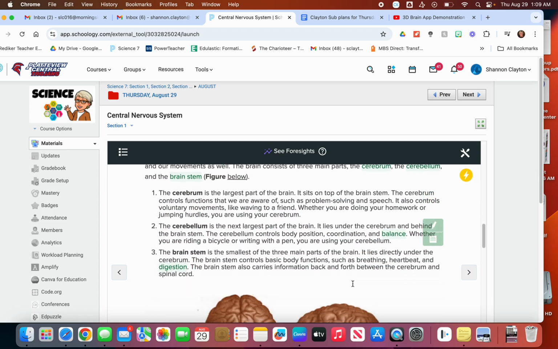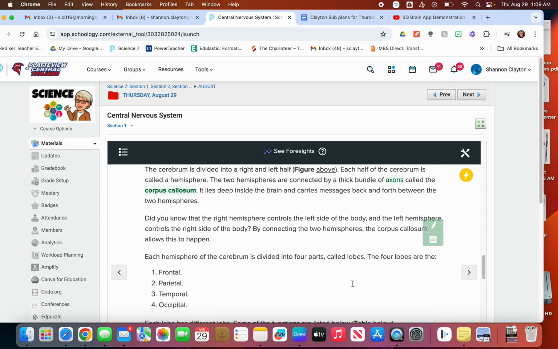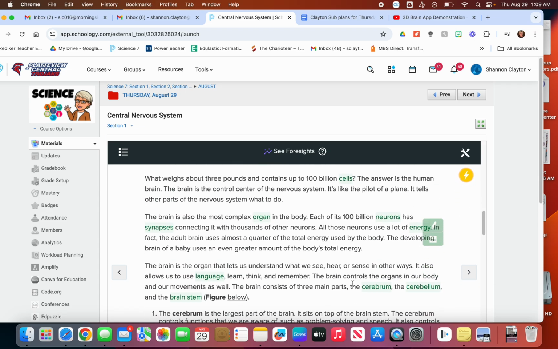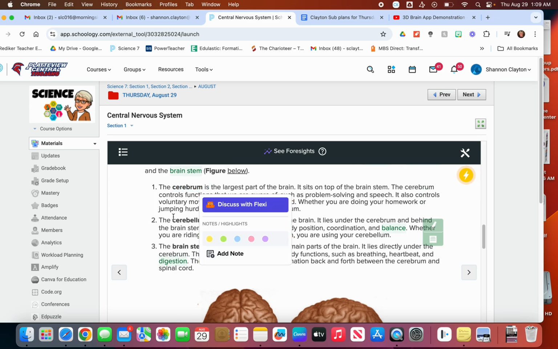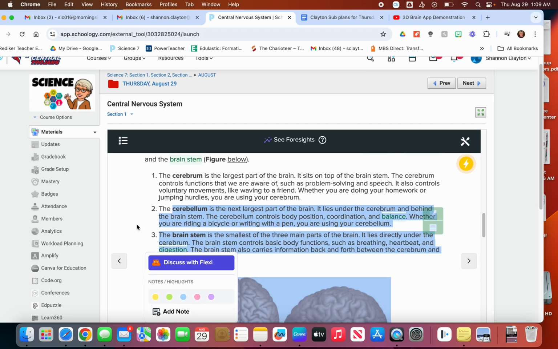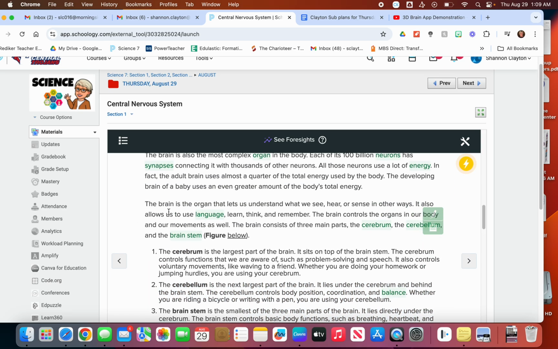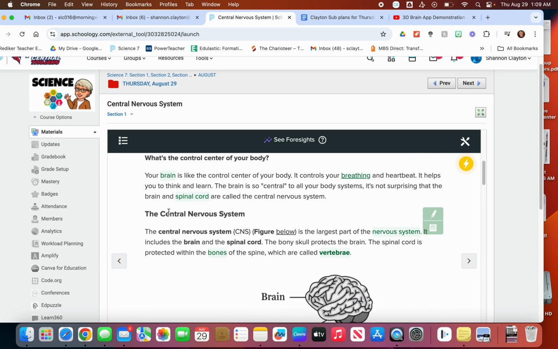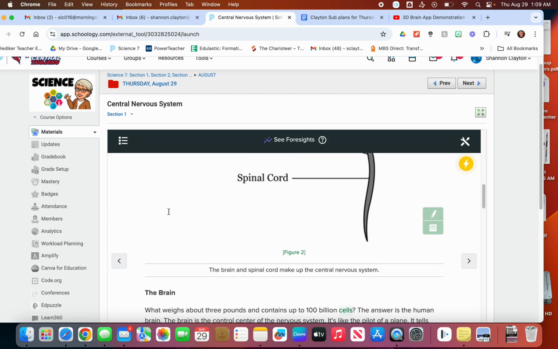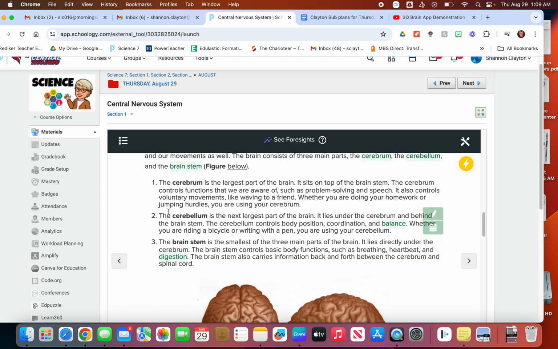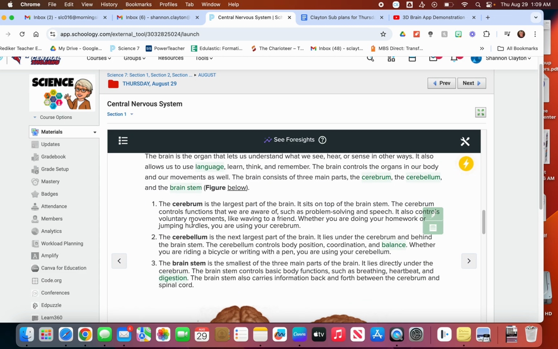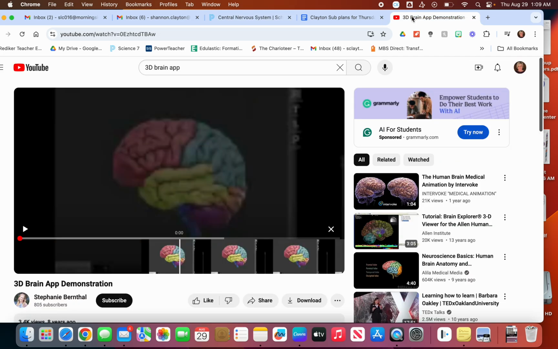So you're just going to go through and read. Along this area, when they start talking about the cerebrum, the cerebellum, and then the brainstem, this is a great place for you to stop and go into your 3D Brain app.